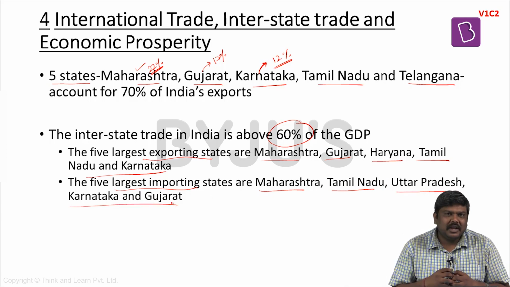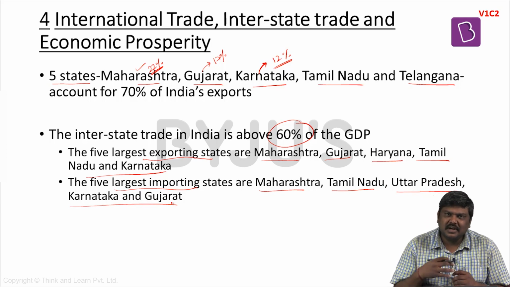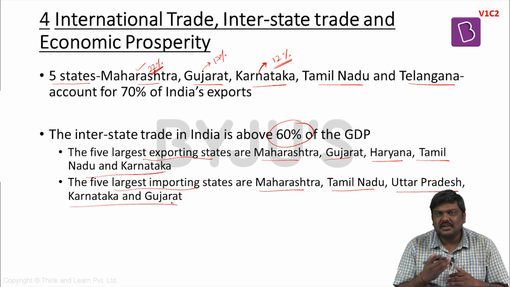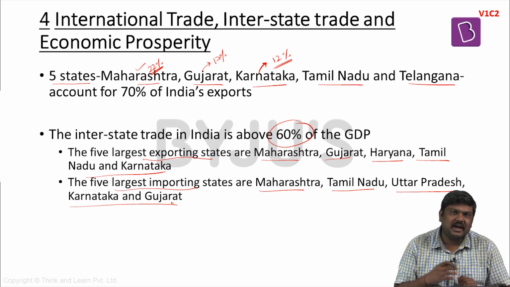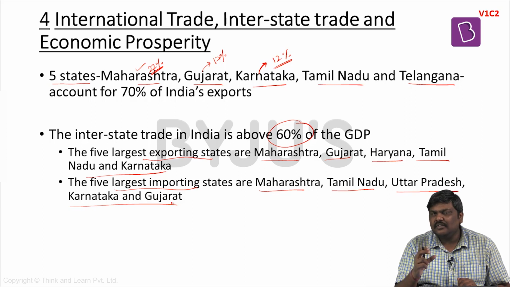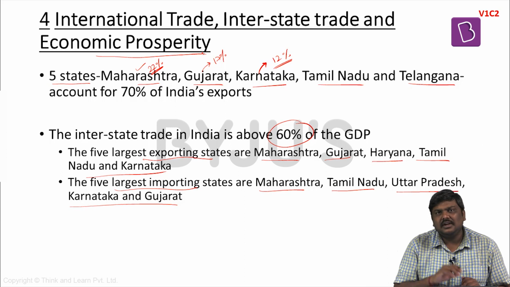Now basically what you can infer from this kind of information is that the states which are majorly exporting states are also some of the majorly importing states, and these exporting states are those states which are also developed on a very high level. So basically you can connect the exporting factor with the development or the economic prosperity of a state.